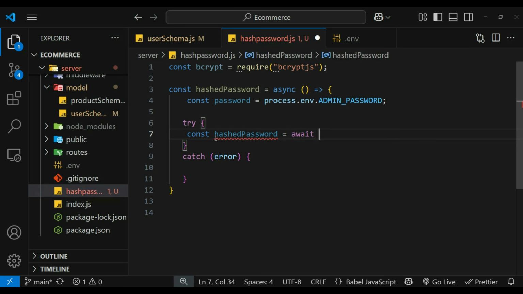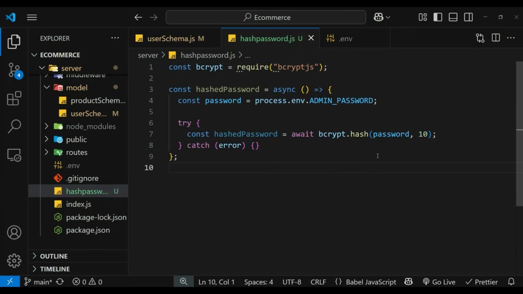Now we can generate the hash password using bcrypt.hash, and we can provide salt rounds as 10. We will then console it since we just need the hash for our provided admin password.